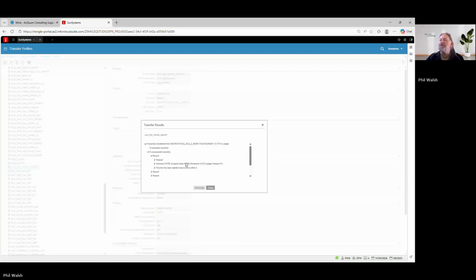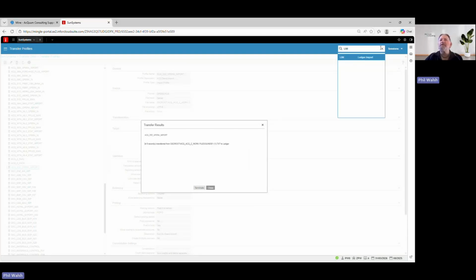So that's 6, because I know I've put the wrong hotel code in the file. So I can go and fix that. But what has happened is it has also left the copy in ledger import.